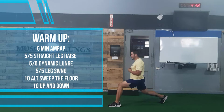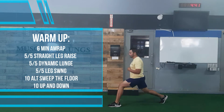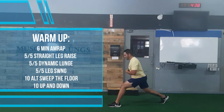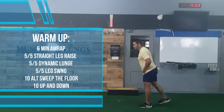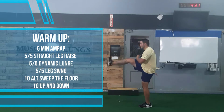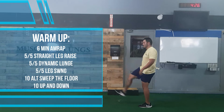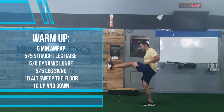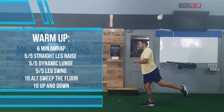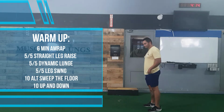Okay, very good guys, very good, keep it up. The idea is just to move the body, activate the body a little bit, okay, so it can get ready for the rest of the day. When we're done with this, we're gonna just kick the leg back and forward, a little more dynamic movement, okay? If in case you need to hold some spot, a chair, a wall, anything, feel free to hold it for balancing of the body. Same thing, 5 per side.